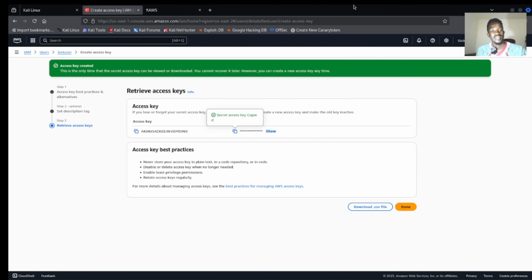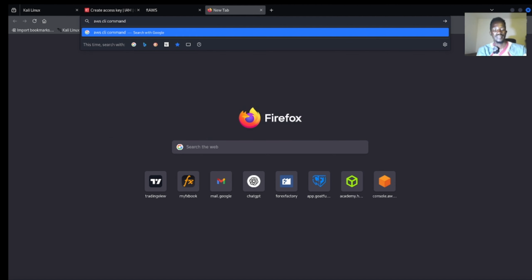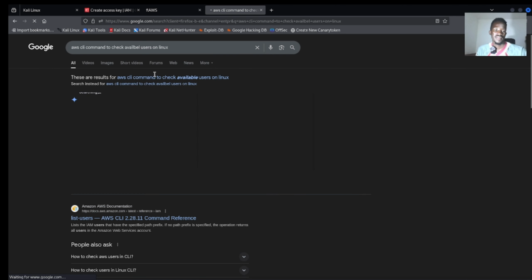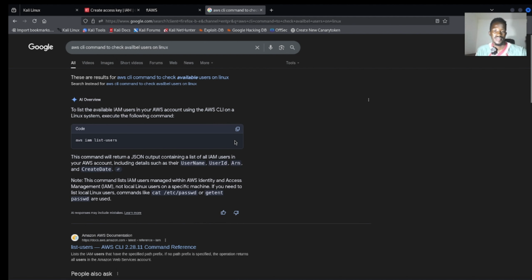And to just check how many users are existing, so AWS CLI command to check available users on Linux. Yes, some of these commands are not as hard as you may think, but you probably may get to a point to forget them.